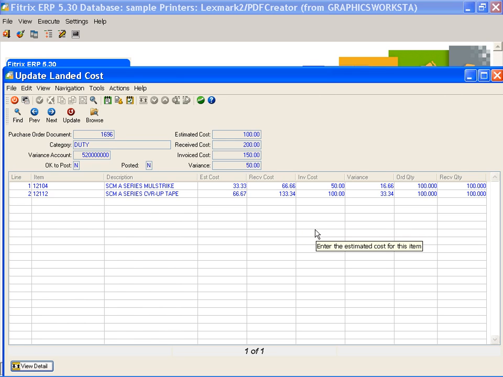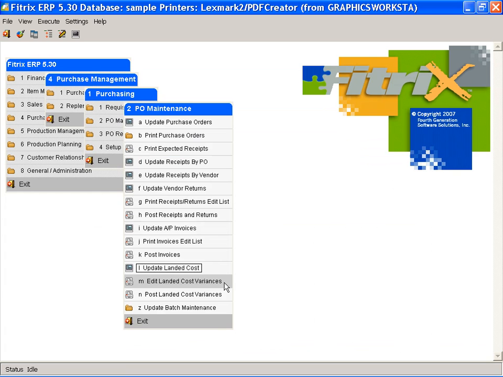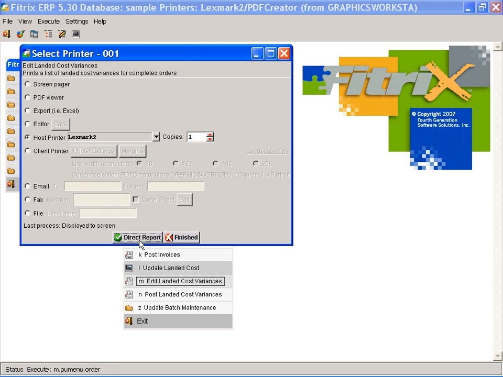Here's the history of what's taken place so far. We started with an estimated cost of $100. When we received the merchandise, we changed it to $200. We received the vendor invoice, and it turns out it was only for $150, so we have a $50 variance. Since we're ready to process, I change OK to post to Y. Next, I want to run the edit.